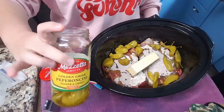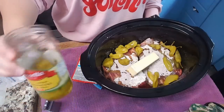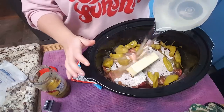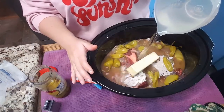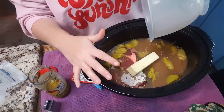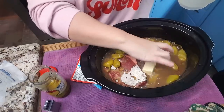So that jar was full, and that's how many peppercinis I used, and I poured a lot of the liquid out. But you do it how you like it. And then you just cover the meat. You don't want to fill the whole crock pot up, but cover the meat. That's good. I'm going to push this butter down in there.